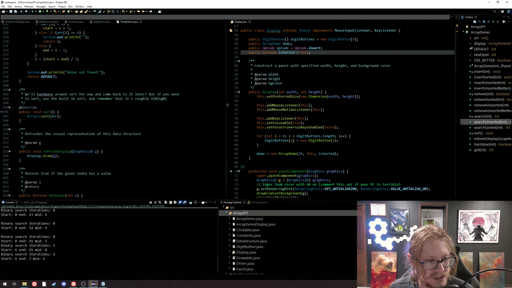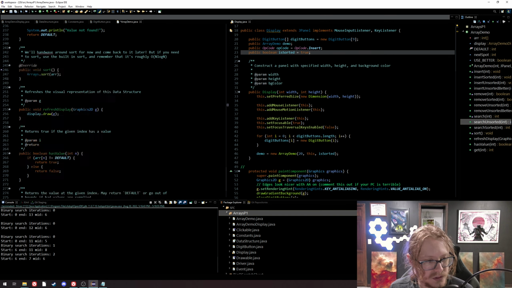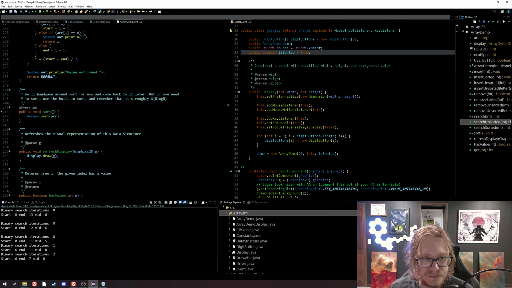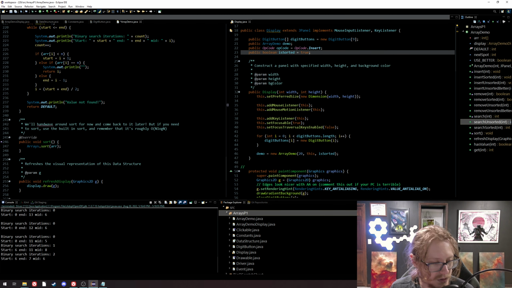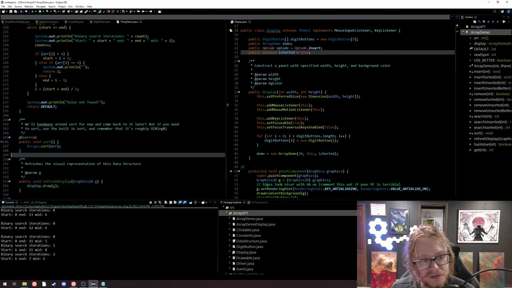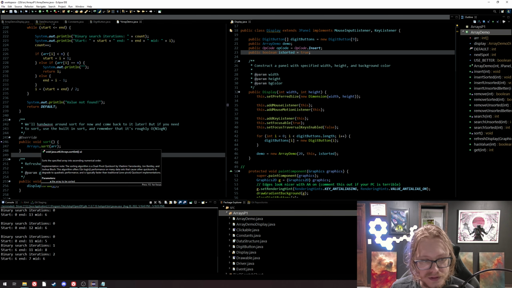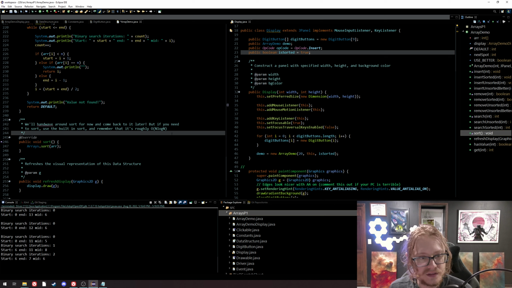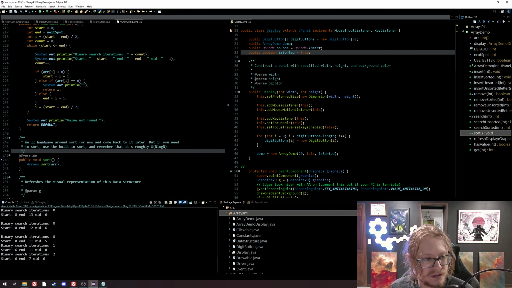And then I also want to keep in mind that there's sort as well. And we'll talk about sort obviously much later, many weeks down the road. But if you do need to use sort for whatever reason for any of your algorithms, remember that there is simply an Arrays.sort that allows you to use the built-in sort. And if you hover over the documentation for the built-in sort, you'll see that they tell you that it offers O of n log n performance. And it uses something that we're going to learn about down the road, which is called quicksort. But something to keep in mind is that the sort requires O of n log n performance.